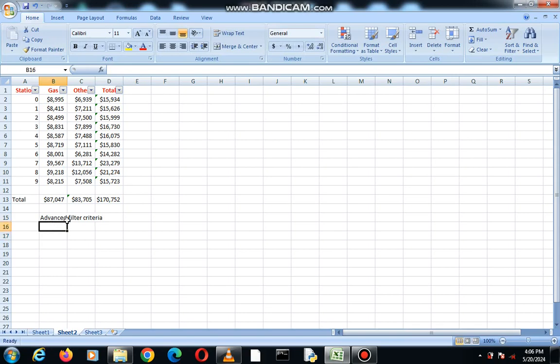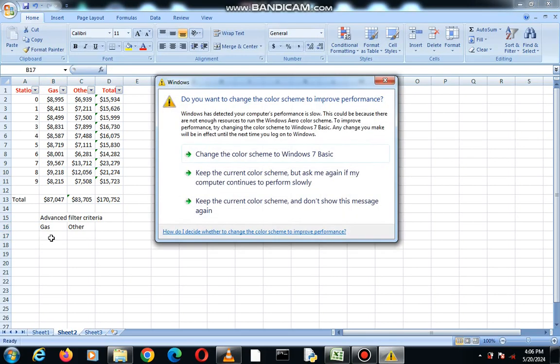We are going to input the names of these columns, so you can make sure that they are under the same column. So here we're going to have gas, and then here on the same column we're going to have other. Good. And then here we can input our condition.